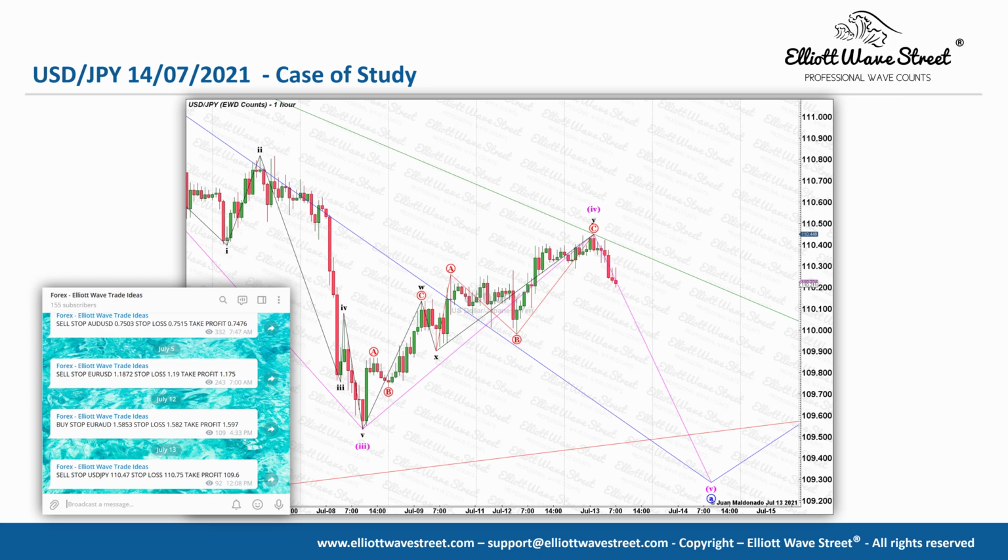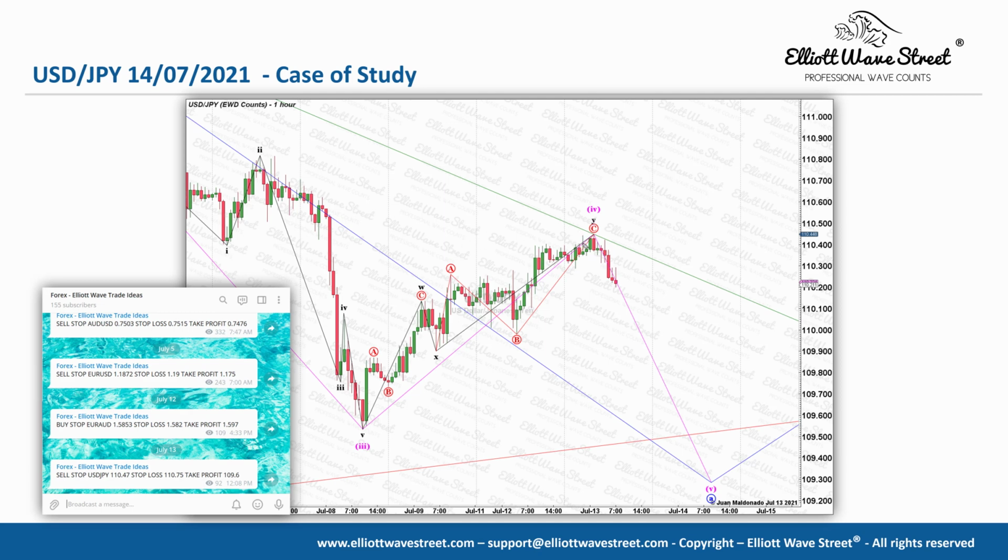Good. Dollar Yen. Dollar Yen, this is a real case study. This one was from yesterday. Today is the 14th, and this trade was the 13th. So look, this chart that you see here is the dollar yen, the wave count that I sent to my clients yesterday morning. And I also provided a video explaining the direction of the market.